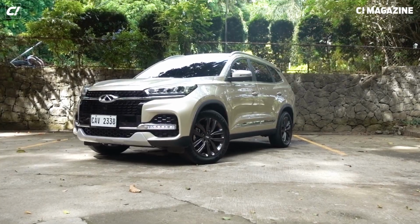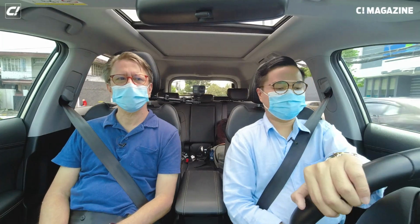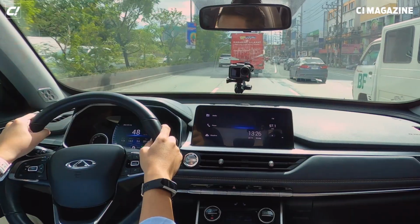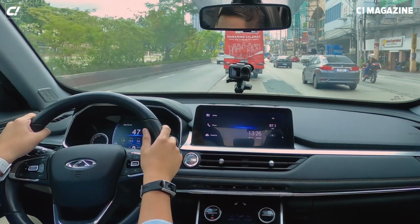So, we have a lot of comments about the transmission and they're very dominant, I would say, because you can have all these goodies, all these features in the car, but at the end of the day, it's all about the drive of the car. Well, the thing also is that a lot of this stuff that we pick at is stuff you'll get used to because we're jumping in and out of cars. Exactly. That's what I thought also.